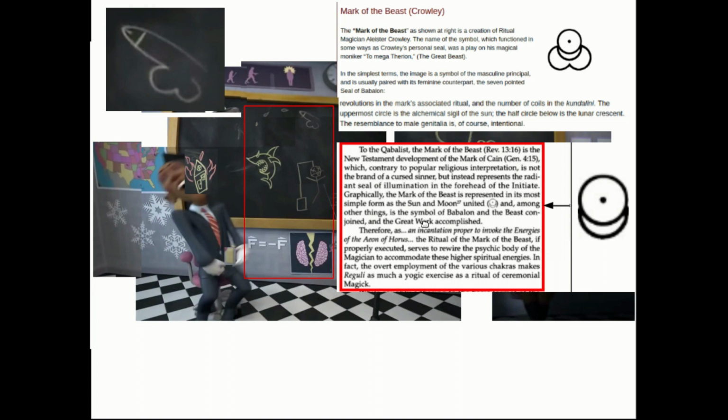I mean, they're going to finish up this move to the Aeon of Horus by eliminating resurrection, religion, and beliefs. This is why it's important at the end of this video that the church is destroyed, right? He looks away, the Horus character, the Antichrist character, looks away, and the church is destroyed. That's the end of the Aeon of Osiris.